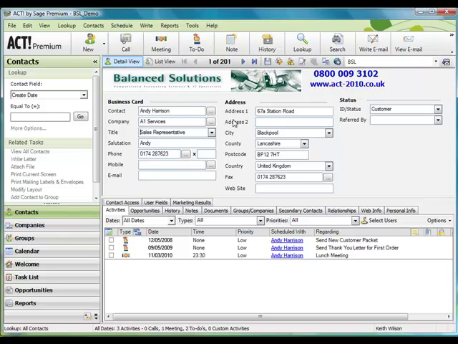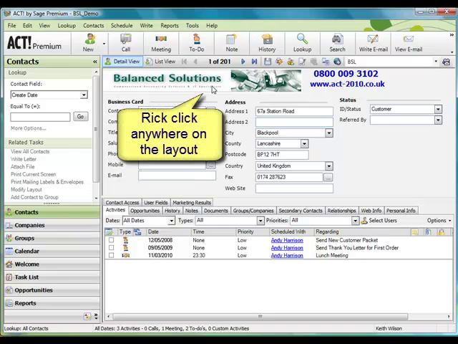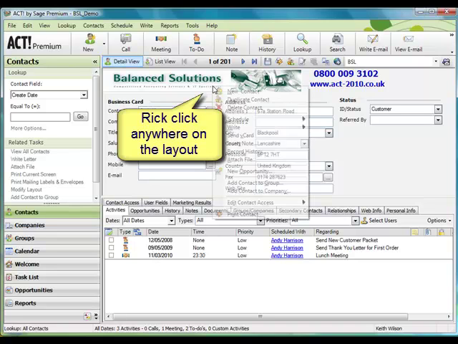As with nearly everything in ACT, there are multiple ways to achieve the same result, and duplicating contacts is no different. You can use the contacts menu and choose duplicate contact. You have the option on the right mouse shortcut menu.